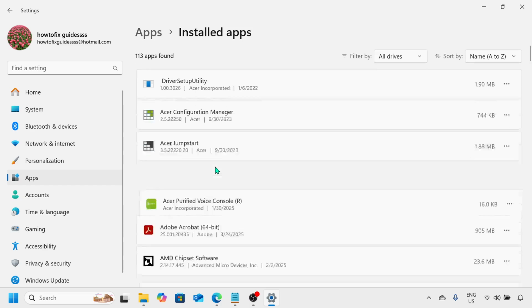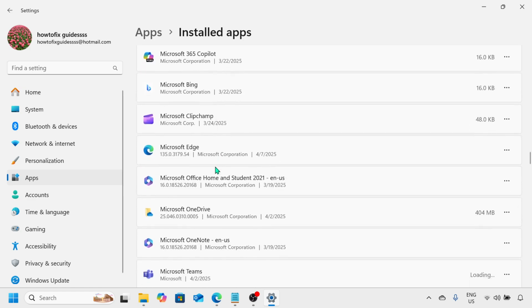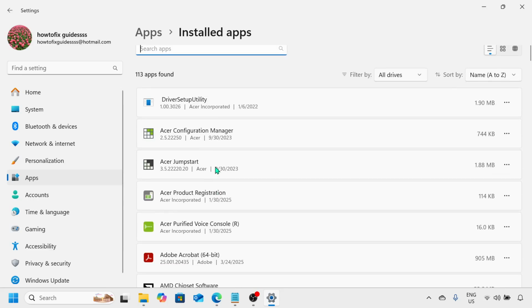And as you can see here, we have all the applications that we have in our device. So if you have a certain application that you have just downloaded from Microsoft Store and you want to uninstall it, all you need to do is just to go to the right section. You will see a three-dot icon there. So please click on that. You will see the modify and uninstall options. All you need to do is just click on this uninstall option and it will be uninstalled from your device.